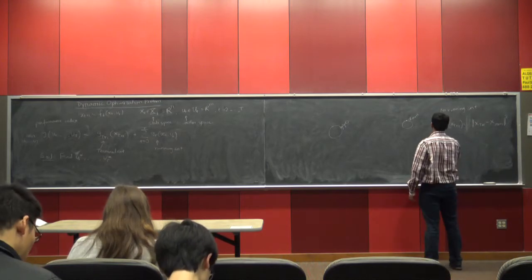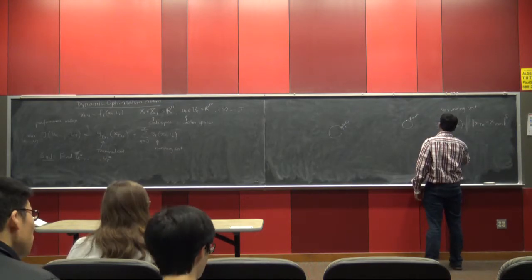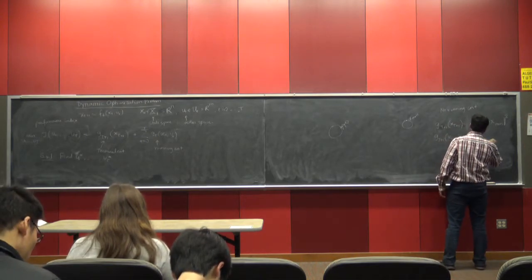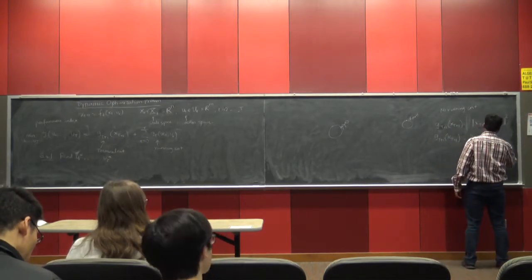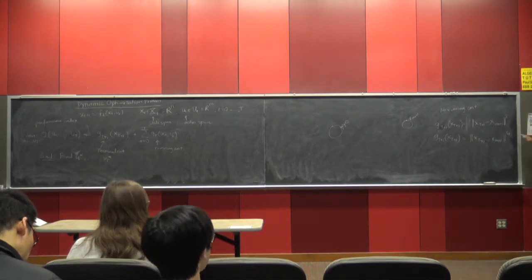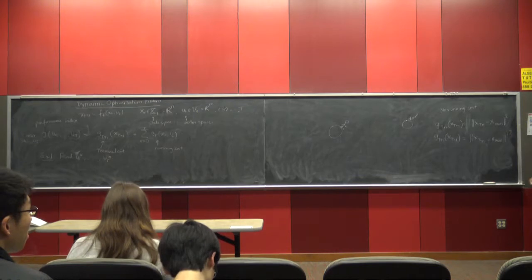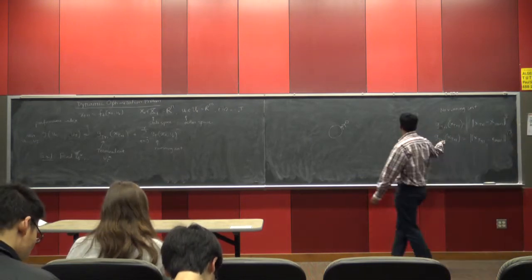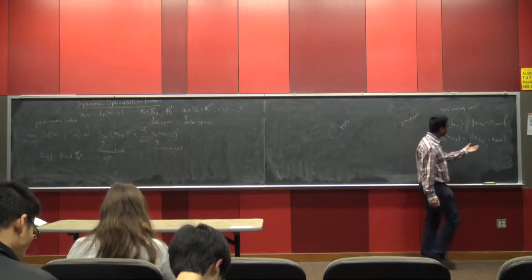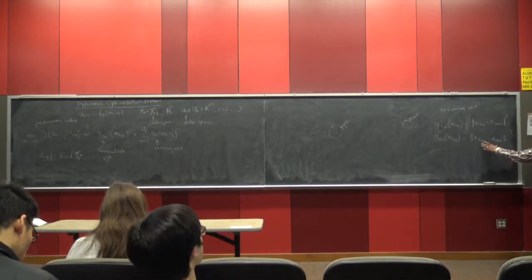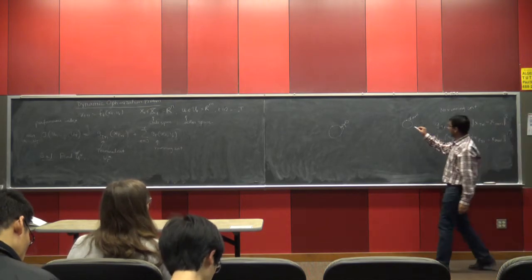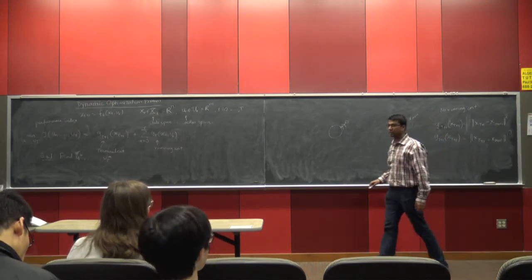The other performance index you can take is raised to 4, or raised to 6, or raised to 10. So you start with some performance index of this type, and you know that if I make it x_{T+1} minus x Mars raised to 10, I'm going to get as close to x Mars as possible.